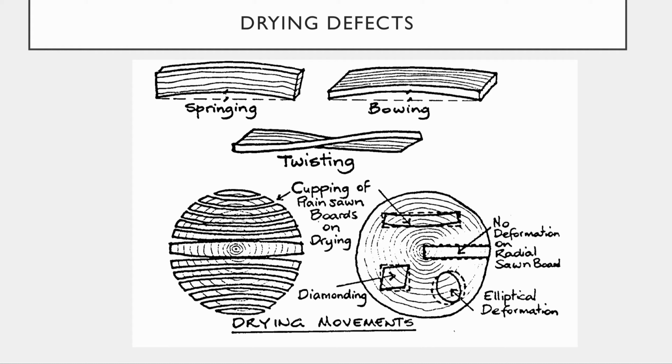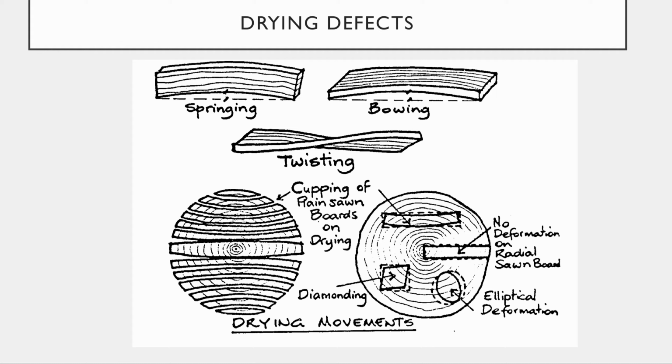And there's an additional image of the cupping that can be expected, especially in a plain sawn log, and you can see how where the board comes out of the log would affect whether or not you would see cupping and how much. So those upper and lower boards would get the most cupping. And then we don't expect a lot of deformation on a radial sawn board, but if you start pulling stuff out that is more plain sawn, you can actually get warping of elliptical shapes or circular shapes, or warping of square shapes.